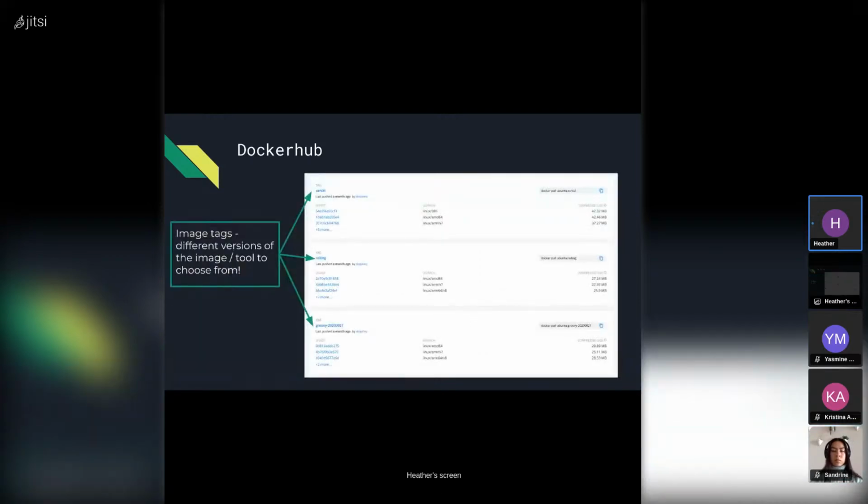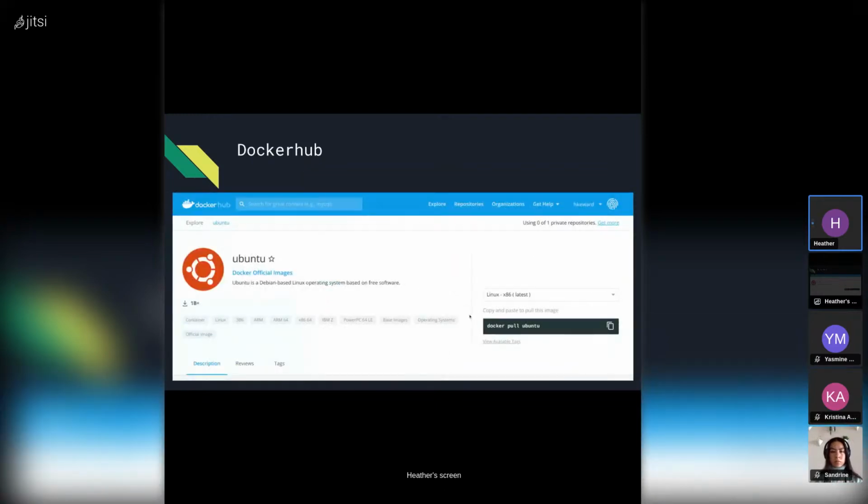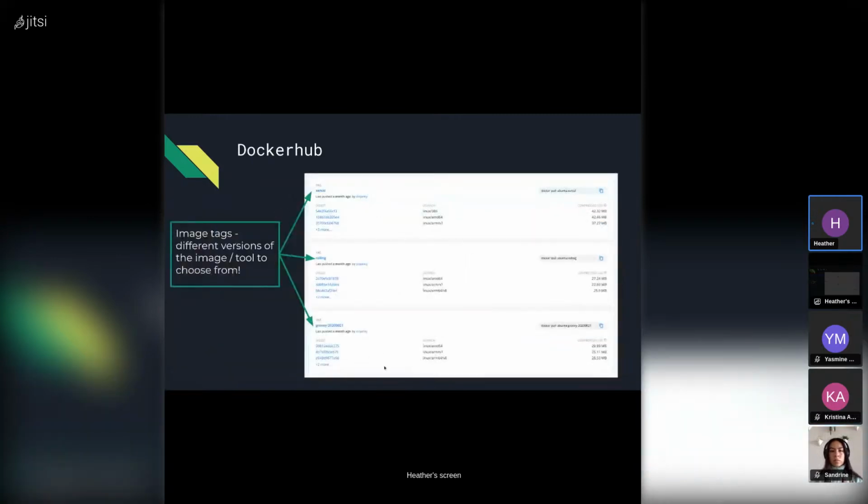And this is what you see when you click on the tags tab that you can see in the previous image. There's a whole bunch of different versions of Ubuntu. They're named kind of wacky, but that's just Ubuntu's paradigm. So there's Xenial, Rolling, Groovy, et cetera. You can see that not only can you get the most up-to-date version of a particular operating system or tool, they also typically will have a back archive of older versions in case you need a specific version.